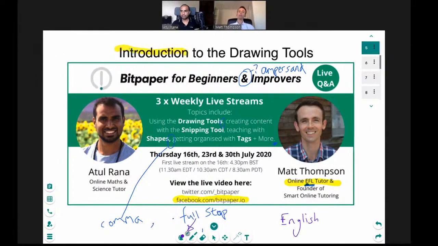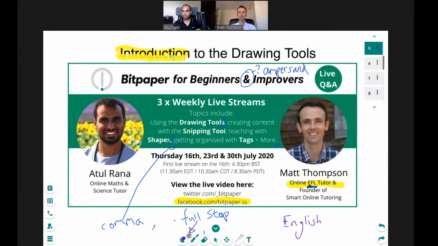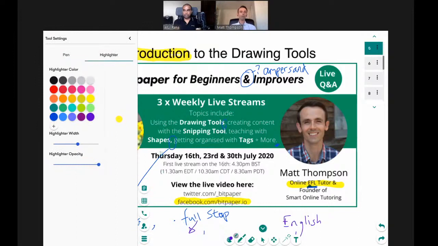If you want to really highlight a lot and your highlighter pen is too small, you can change that. So again, we can either come down to the color setting here and click on it, or we can use our shortcut key, number 2. And you'll notice next to the pen, there is a highlighter option. If you click on this option here, you can then change the width of the highlighter pen. So if I really want to go large and highlight larger sections like this, I can do so. Or I can drag it back down to have a smaller highlighter pen. So it's just like the pen tool. You've got a lot of variation there in terms of the size. And you can even change the opacity.